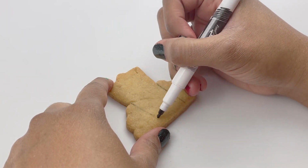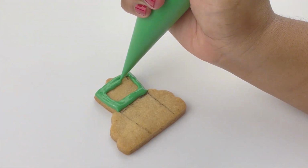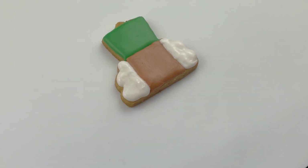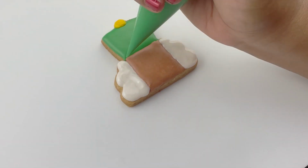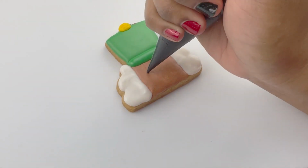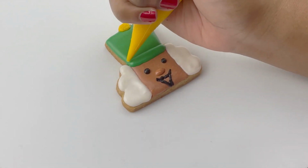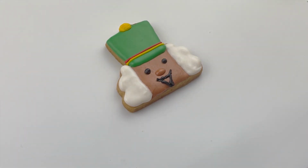Next is the Nutcracker. He is my favorite out of the whole set. I flooded each section separately, letting them dry in between. I have to be honest, I don't know what goes on their hat because each time I see one, they're always different. So don't get me on accuracy, guys. Now for his eyes and his beard, I use stiff consistency black icing. Yo, he is so dope. Okay, moving on because we still have a bunch of cookies to go.